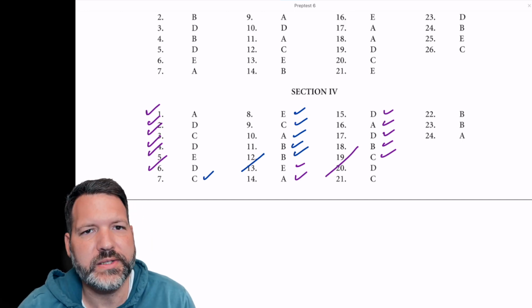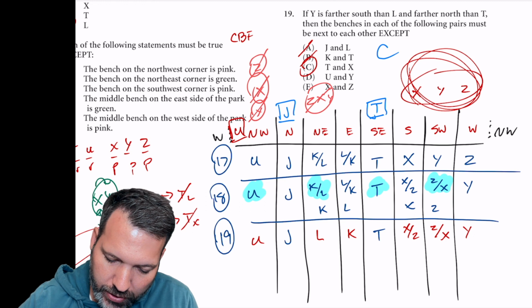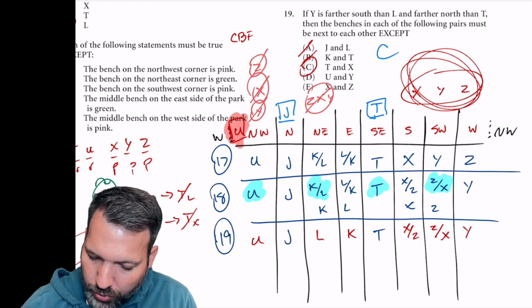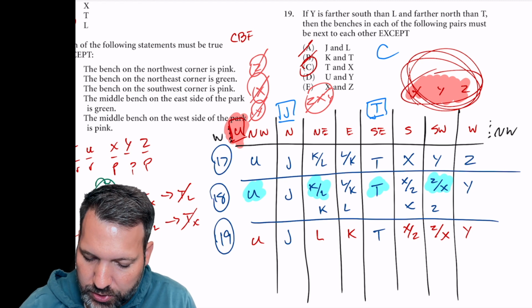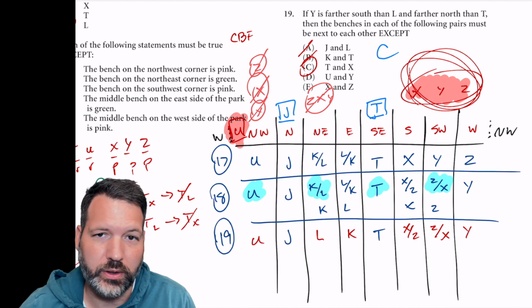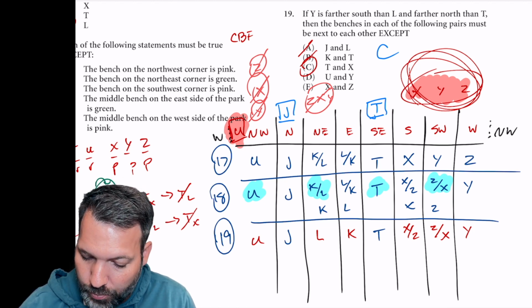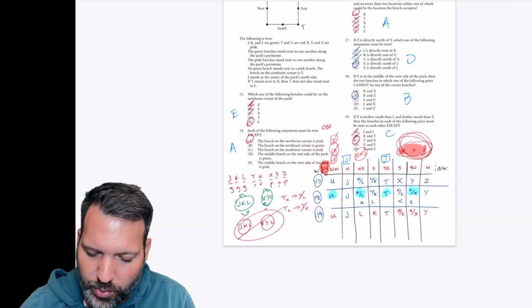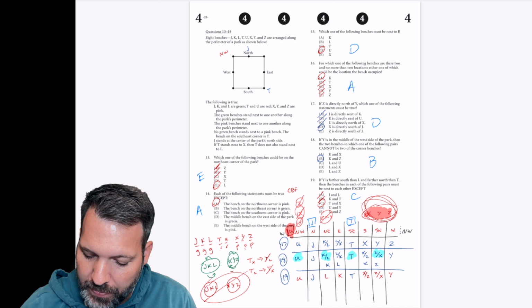Yeah, we did miss several deductions. We should have figured out that U was always on that northwest corner. We should have figured out that X, Y, Z always had to be in those 3 slots because they had to be next to each other. And honestly, those deductions aren't particularly hard. I don't know. My baby was up last night or something, but it worked out. Right? Maybe we lost a little bit of time. It took us a little longer to work through those specific questions, perhaps, than it would have otherwise.